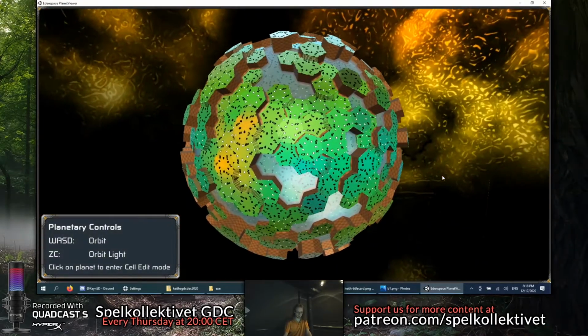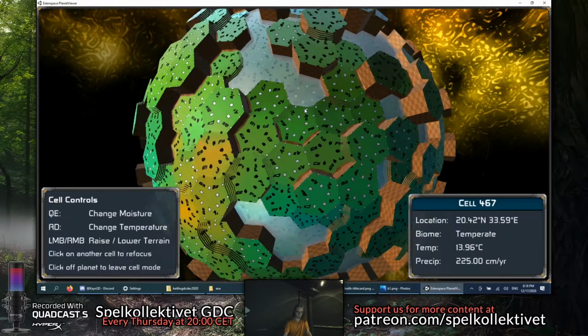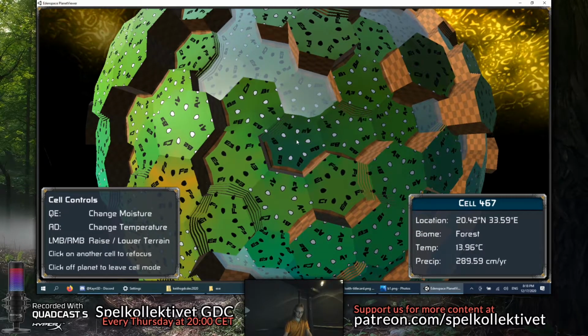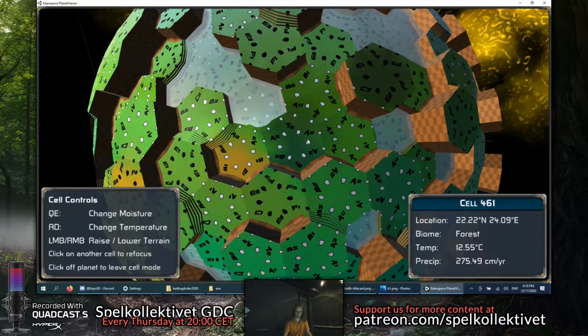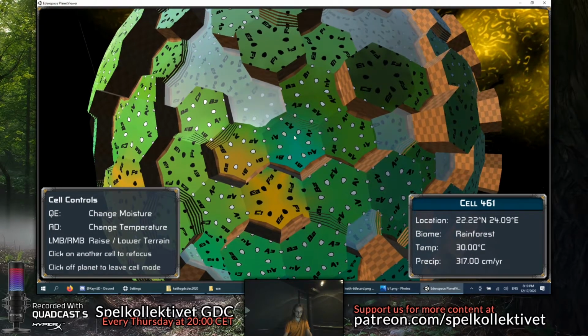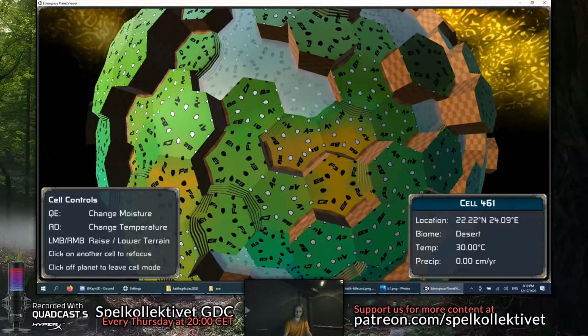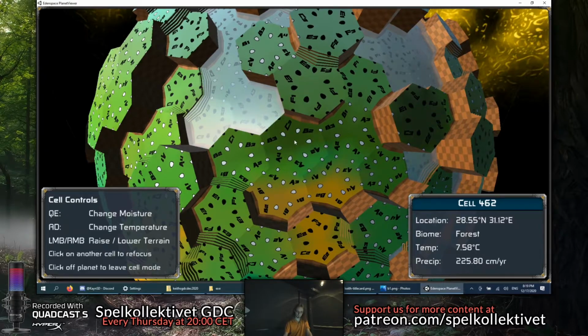We can zoom around it, we can change the lighting around it. And if we zoom in, we can change the temperature of the planet, as well as the moisture level. We can do that for each of these and see its nice and smooth edges between them. I can make this one also a desert, and this one a desert. You can see that it's decided to put a fade between them there. Raise the temperature, raise the altitude and lower the altitude. And this is what I made over the past week or so.